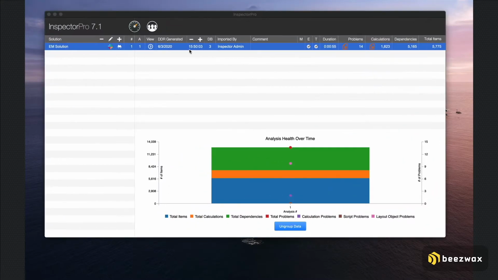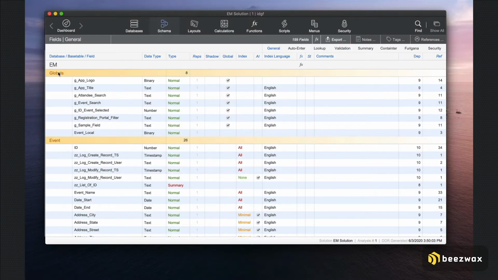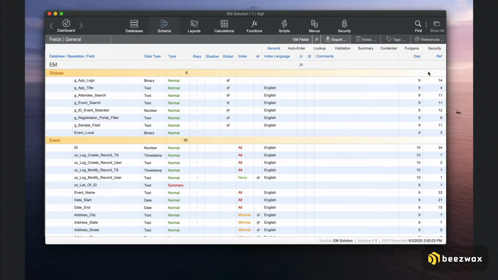If we look at the dashboard here, we can drill into the list of fields, summarized by database, by base table, and the fields that are in that base table. We see on the far right there's always a column, either a references and dependencies column, or dependencies only, or references only.